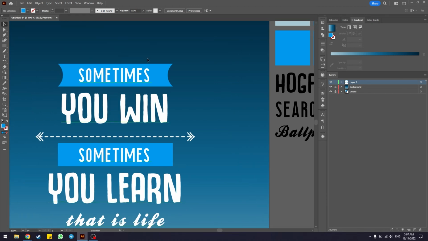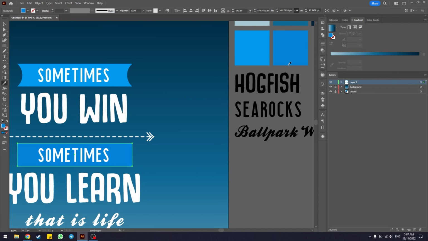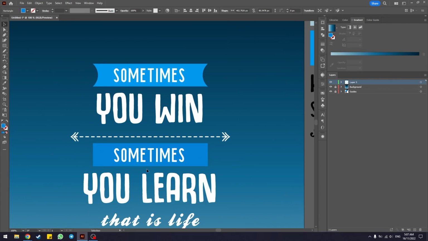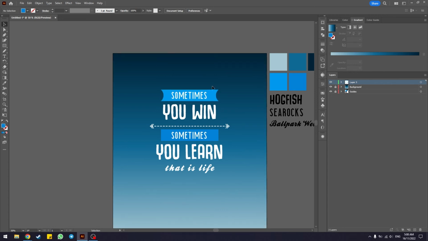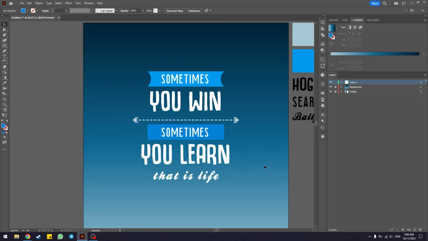The next thing I'm going to do is change the color of this rectangle to the second color on the color guide or color scheme by using the eyedropper tool, I on your keyboard, and then change the color to this one. It's a subtle change of colors, but you can see it if you look closely. Alright, once you have that, everything should essentially be done here. You can work on this even more, play around with the tracking, the leading and also the kerning, and you can add a lot more shapes.